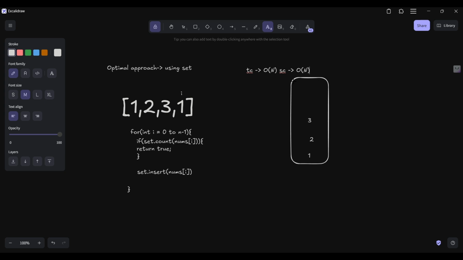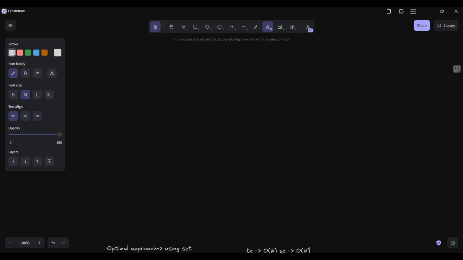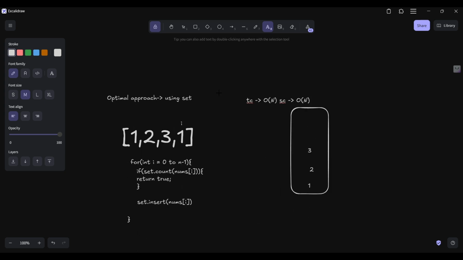This is basically the best approach that we are going to use. There are 3 approaches, and there can be multiple approaches. We can also use a map instead of a set, which is basically the same, and I will provide you the code on LeetCode and on GitHub also.